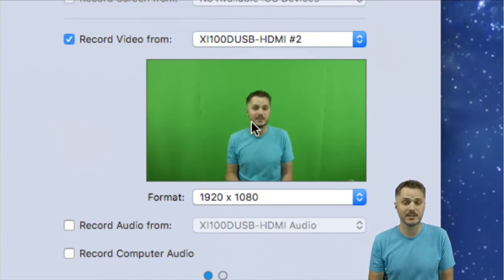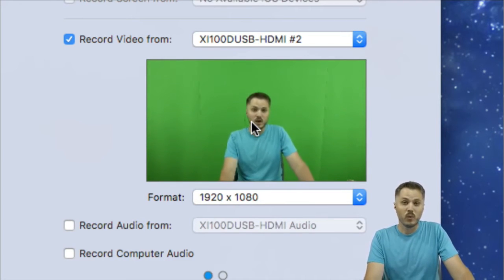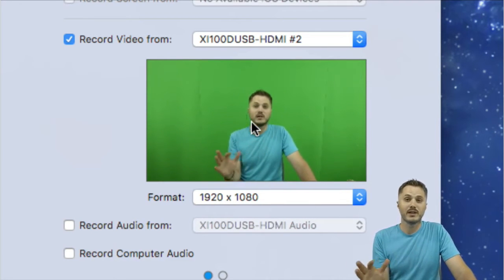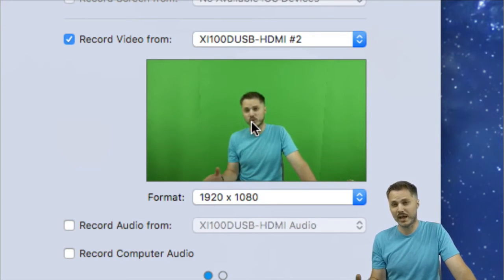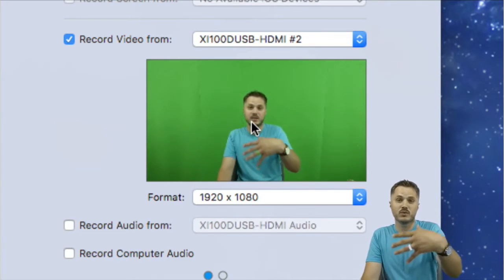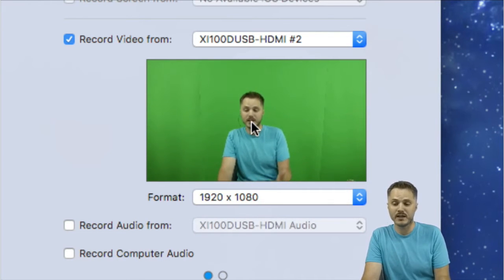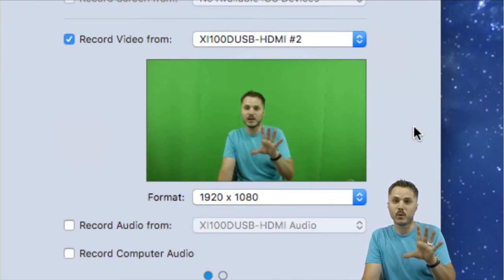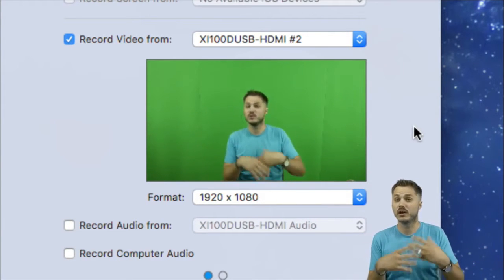If you have nice lenses, nice cameras, or DSLRs and so forth, you can start using them with a capture card like this, and it should just pop right in to ScreenFlow. We don't have an official hardware list or supported list of which ones we absolutely support and which ones we absolutely don't. So again, this one in particular is one that I'm testing and using, and I find it to work just fine. But we've shied away from saying, use these ones, don't use these ones, because we'd have to start doing a ton of testing.